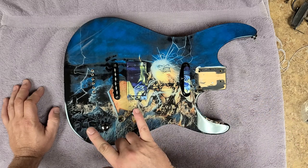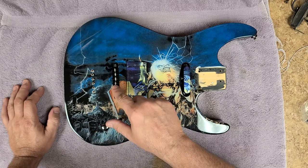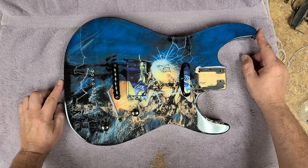I used the volume and tone knobs. Again, I changed out the switch with an Epiphone switch. I got a black roller bridge on here. I don't have a Cosmo black one, so I don't want to put chrome on here. Maybe I'll order a new bridge for it. Got the original strap locks on there.